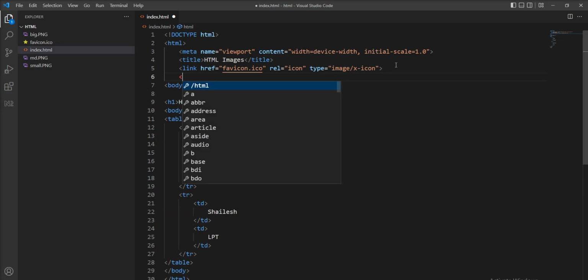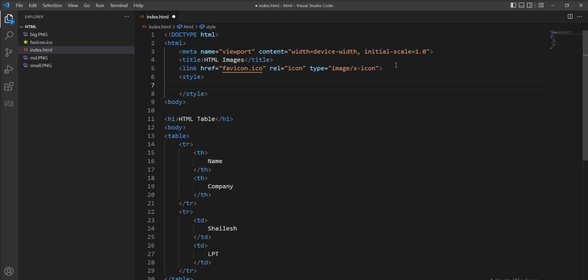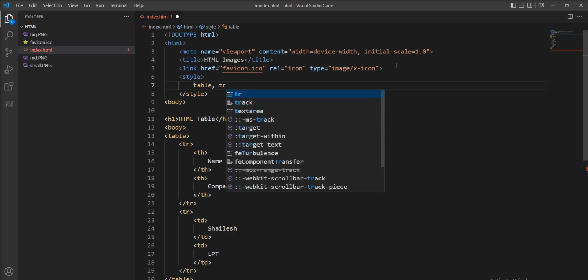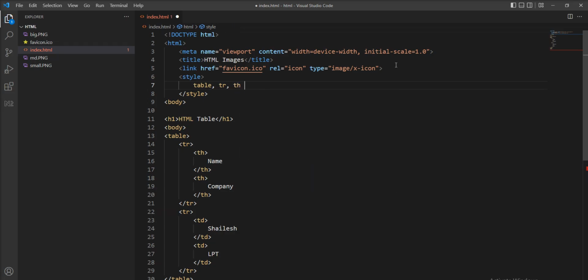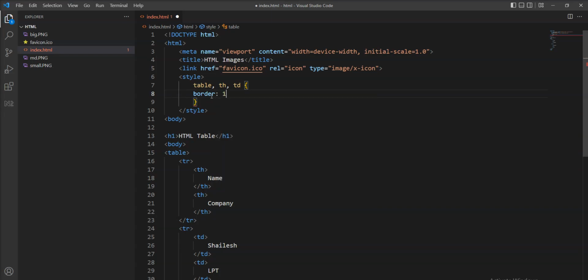I'm going to specify CSS with this style tag here, and I give the CSS to the tags directly, tr and th, and give the border property here, 1 pixel solid, and specify the color with the hex code. I'm going to specify ccc, triple c. We can specify six times c as well as a hex code of the color.